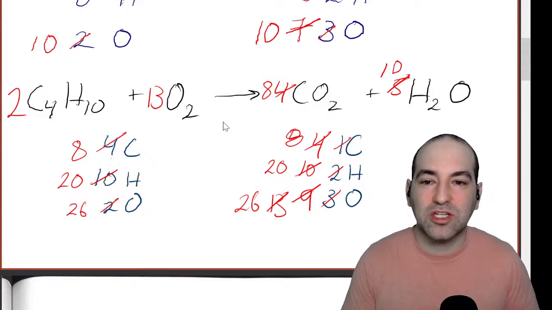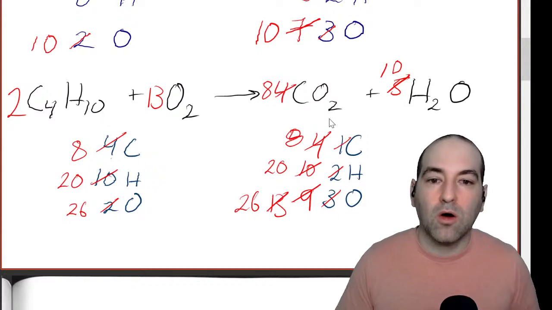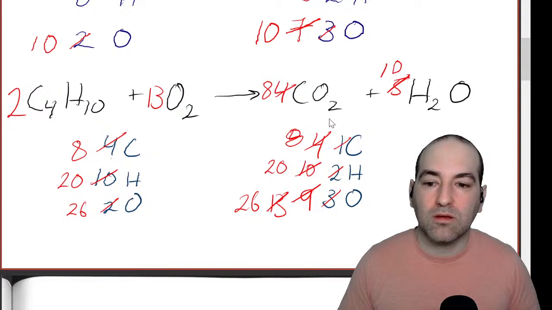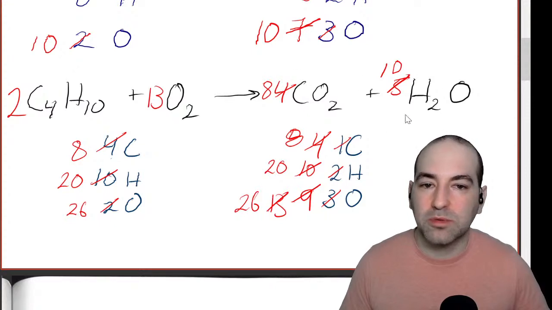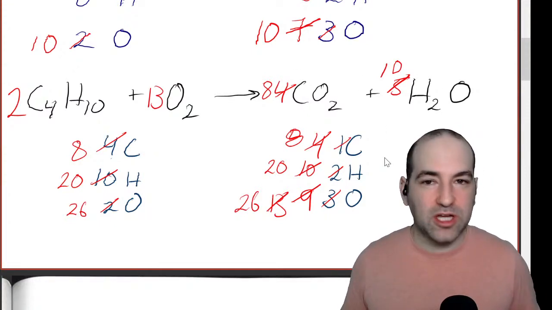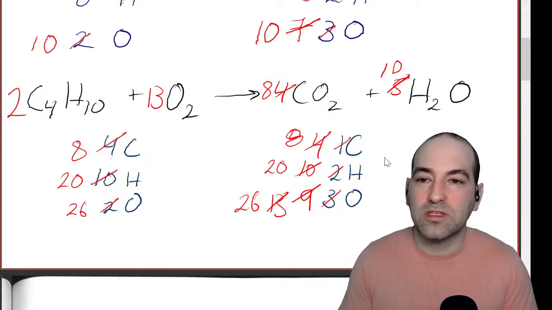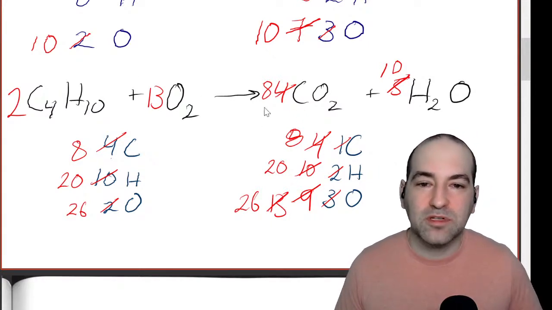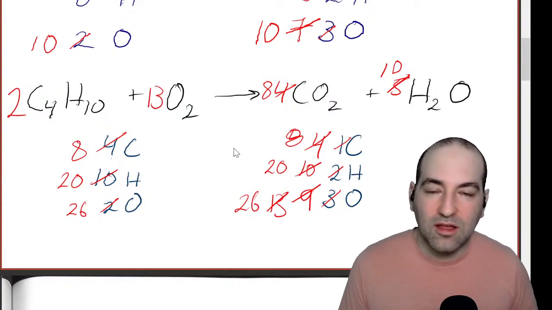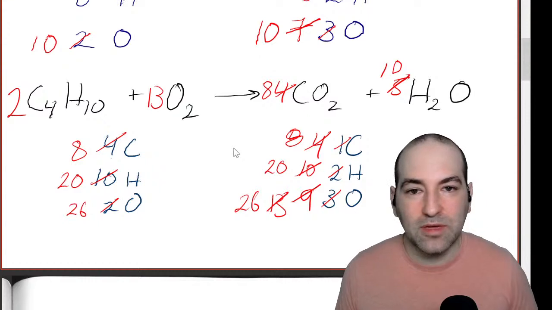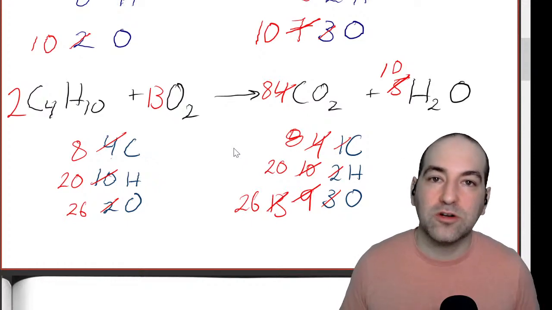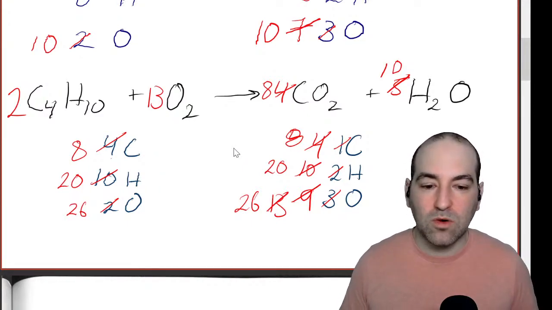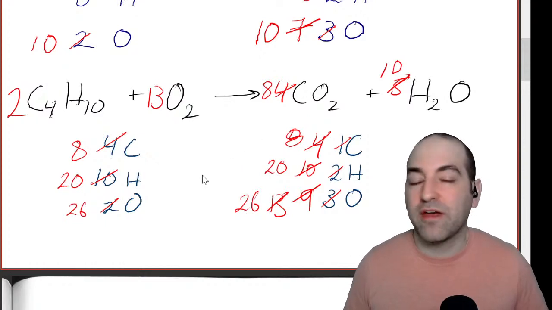Generally, that's an indication that maybe one of the numbers is actually wrong, like you copied a subscript wrong, or you wrote down something wrong or forgot one of the reactants, or you messed up on your multiplication. So if that starts happening, go back and check your numbers or just erase everything and start over. Another reason for that is that you left the wrong atom till the end. So go back to the beginning and start by balancing a different atom instead. So let's say we started with carbon and we couldn't get it to work out. We can go back to the beginning and start with hydrogen instead and see if that works better, or oxygen, or whatever. So you can try that in some different ways.